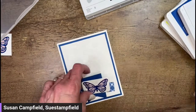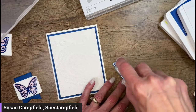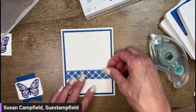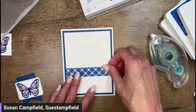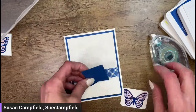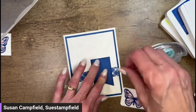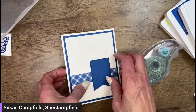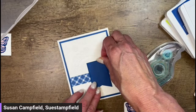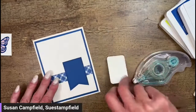And let's put our card together here. Grab my adhesive. There we go. And so we're going to slide this part of the way up. I want to make sure I've got plenty of room for my banner. It's going to be kind of sticking down, so I'll do it right there. And then we're going to stick this on flat, and then pop this up with dimensionals. Oops, I got that a little high, didn't I? One of the pluses about sticking things on embossed pieces is they're a little easier to get off if you change your mind, because it's a rougher surface. All right. And then we'll pop our butterfly on there. I'm going to add that with some dimensionals.